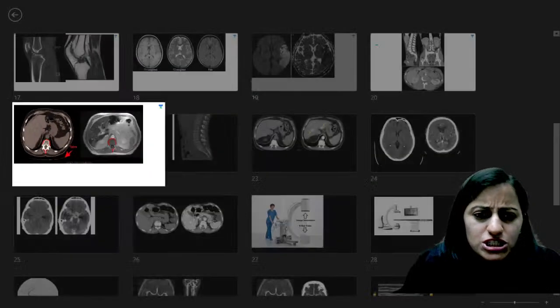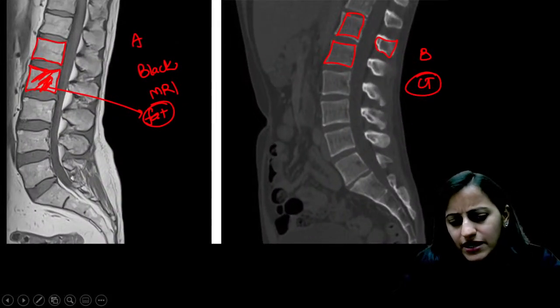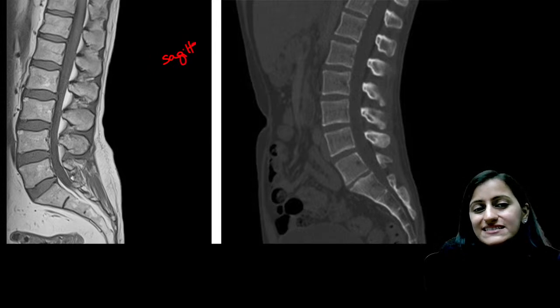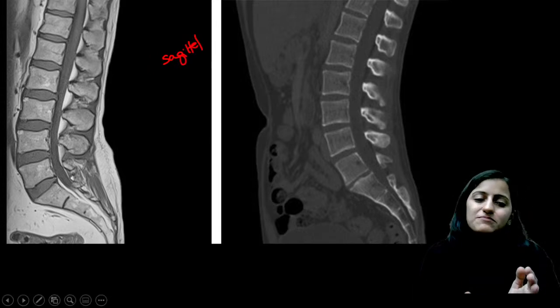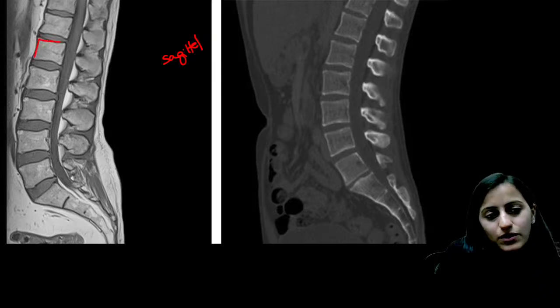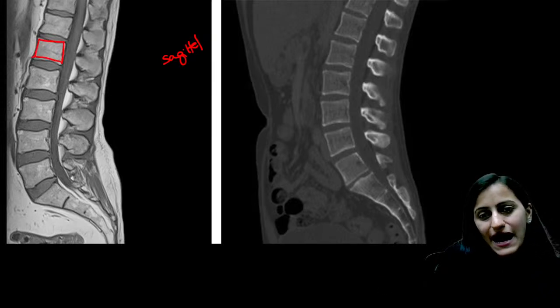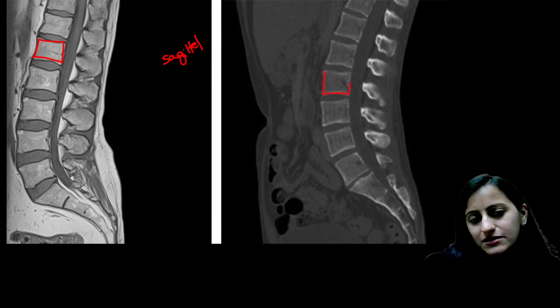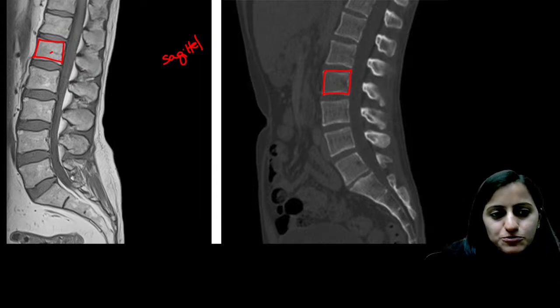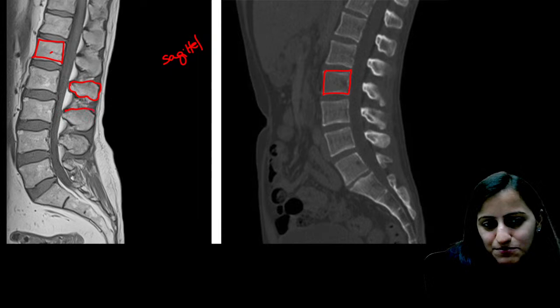Which other section? This one. Are you talking about this? What section is this called? This is called the sagittal section. Okay, side से हमने लिया है. This is the sagittal section that you have. This is the vertebra. The bone cortex is black. This is the vertebra. The bone cortex is white. Vertebra, ये body है. ये जो पीछे दिख रहा है, the posterior elements, the spinous process. Look at the black cortex.